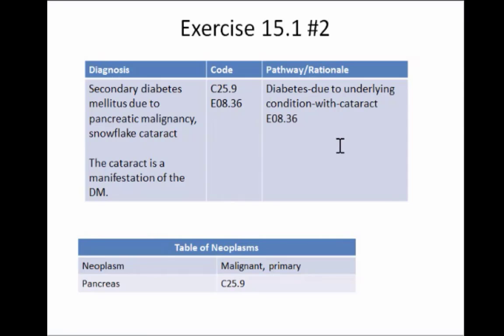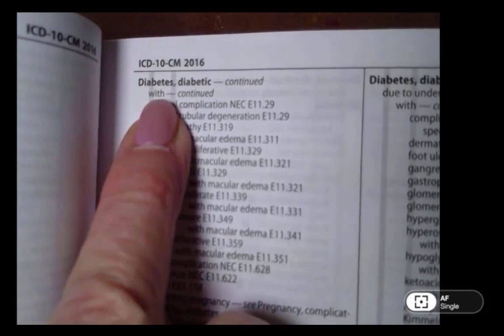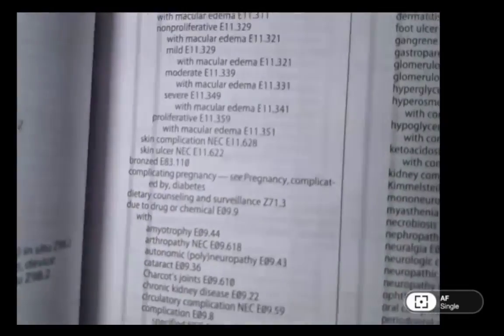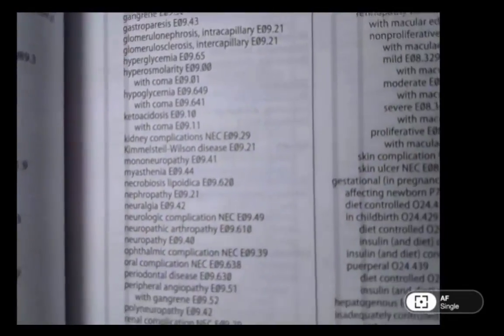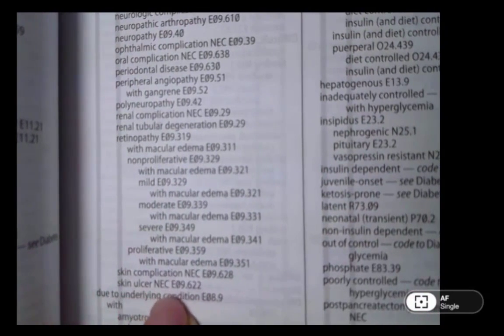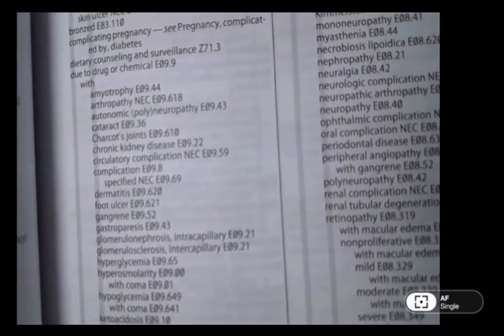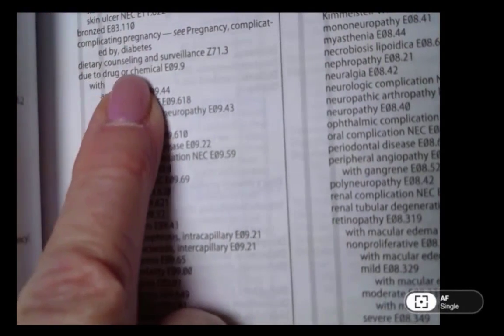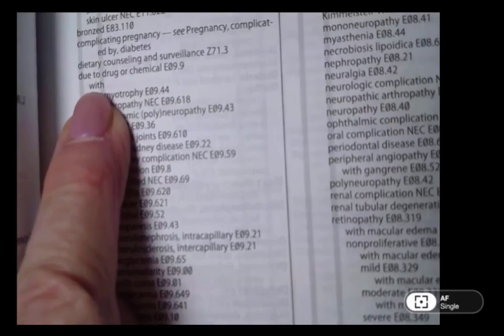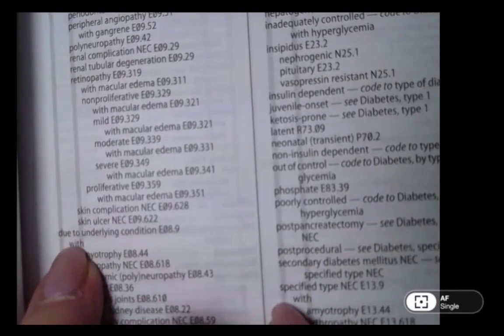And then the diabetes, we're going to look in the alphabetical index here for how we would find that code. So let's move to our alphabetical index. And we are in diabetes. And we're going to move down to due to underlying condition. So we keep going down, and here we are, due to underlying condition. Now there was another due to up here, so let's not get confused. The first due to is drug or chemical. So we're going to keep moving down to get due to underlying condition. And here we go.